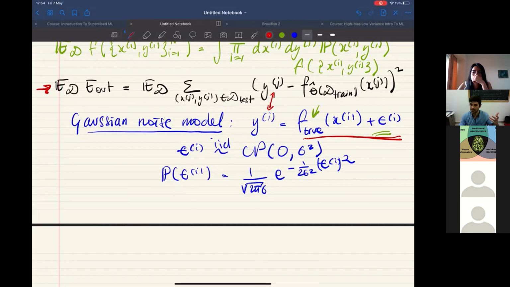So this is a mathematical model for how the inputs and outputs are connected. In a true machine learning setting, you do not know this function; you don't have access to it. We just assume that it has this form plus Gaussian noise, as theoreticians trying to do a theoretical computation. The model that we use here for prediction and that we trained is this one, which is not the same. This can be completely different from the true function.